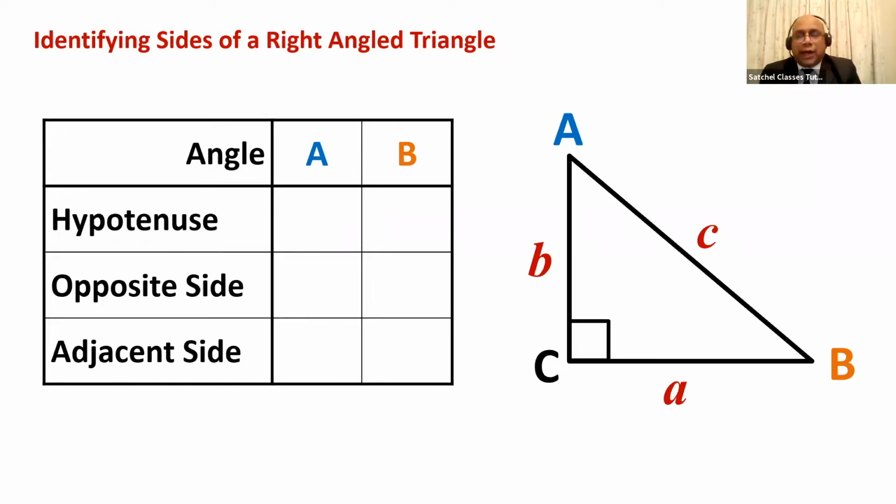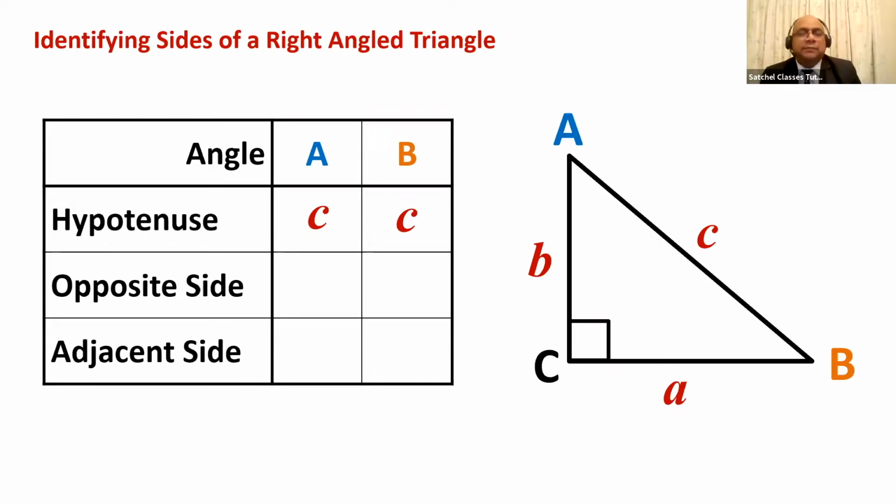Hypotenuse. We all know hypotenuse, right? We have learned this in Pythagoras theorem. Hypotenuse is the longest side of a right angle triangle, and it is the side opposite to the 90 degrees angle. In our case, it is the side AB, which is represented by the letter c. So hypotenuse is the same, okay, for both the angles A and B. However, the other two terminologies, okay, opposite side and adjacent side, are specific to the angle that we are referring to. Although the hypotenuse is common in a right angle triangle, the opposite side and adjacent side will differ depending on which angle we are talking about.